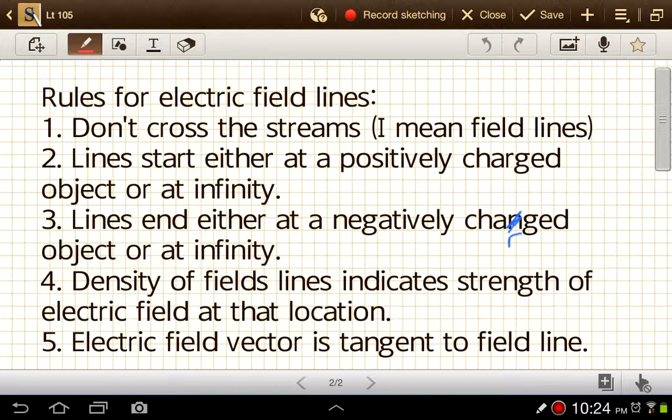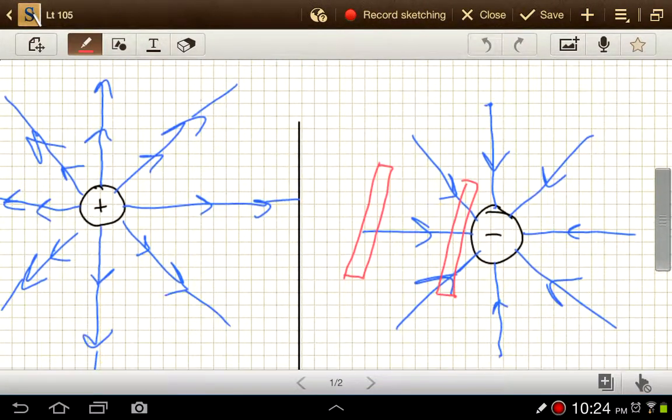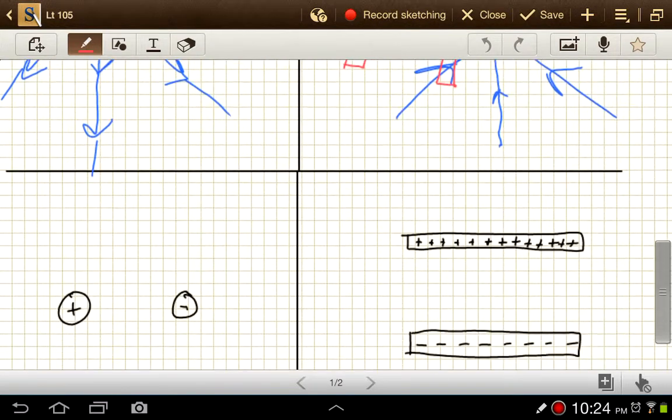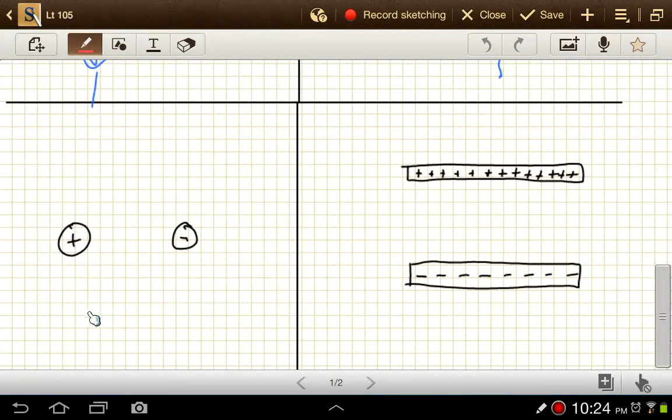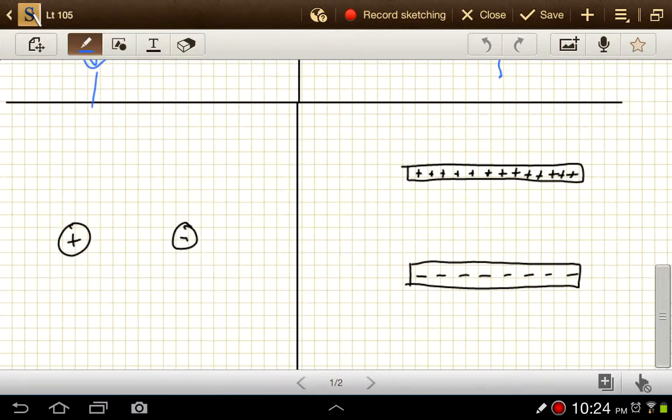So the electric field vector is going to be just tangent to the field line at any point in space. Now, on these two diagrams, we just had straight lines for both of them, so that was kind of a moot point. But with our third one down here, that won't be the case. So let's try drawing field lines for this guy. Our field lines either start at infinity, way off the page, or they start at a positive charge. So let's start one right here on the right side of the positive charge.